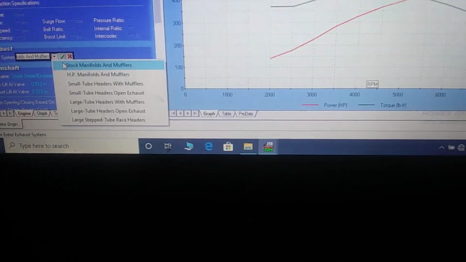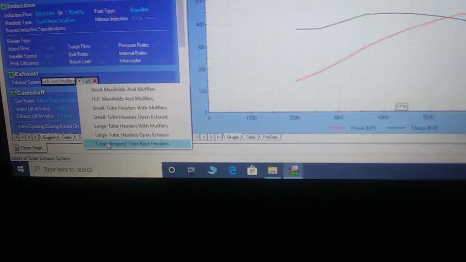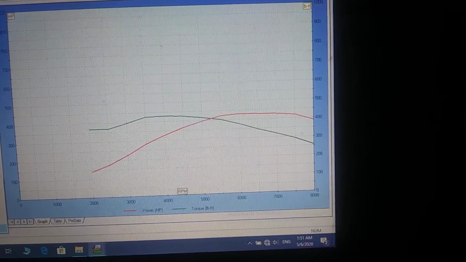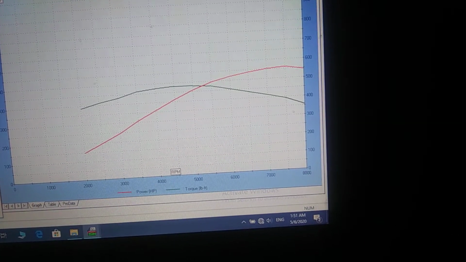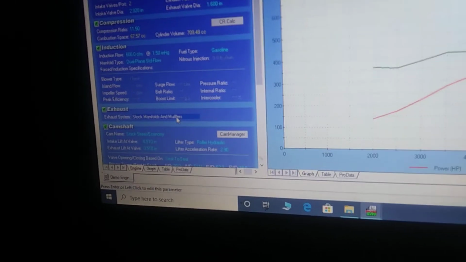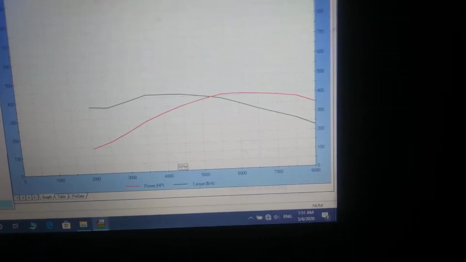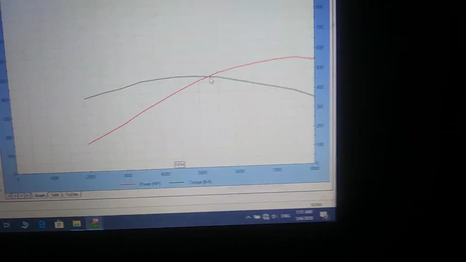The options are stock manifold, HP small tube headers, and large stepped tube race headers. Let's take the large stepped tube race headers. This should really bump the high RPM curve. Let's try. Whoa. Let's put the stock manifold back on. At 5,250, the crossover point is around 400. Now bring back the large stepped tube race headers, whatever that is. We were at 375, and now we are up to 475. That's 100 horsepower just from changing the manifolds. So this is dynosim power.